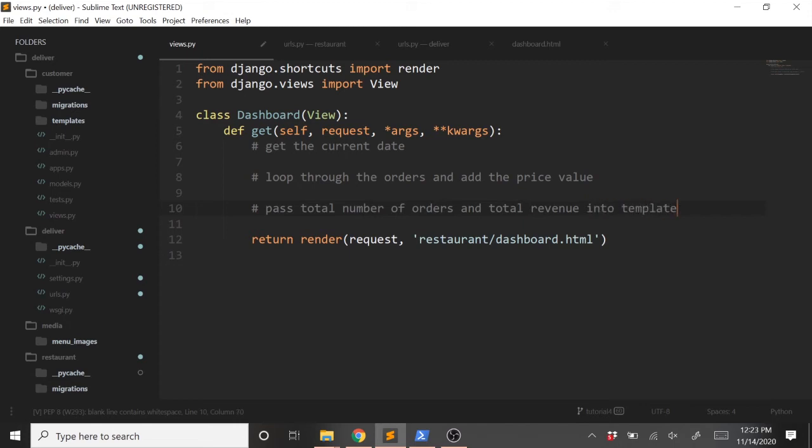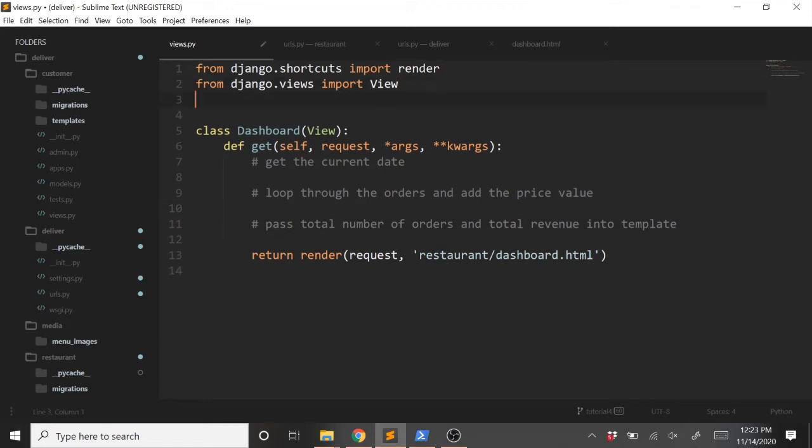So that's what we're going to do here to get this thing working. So first, let's get the current date. And Python or Django has a datetime class we can use to get the current date. So let's go ahead and import that.